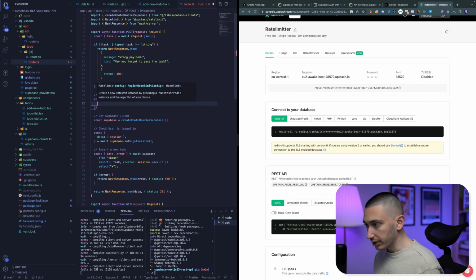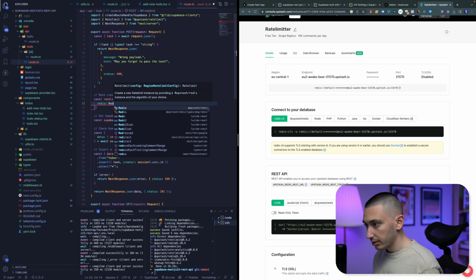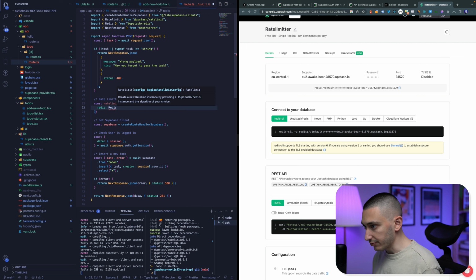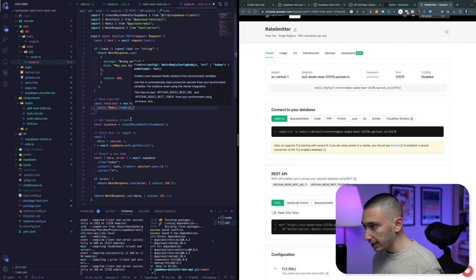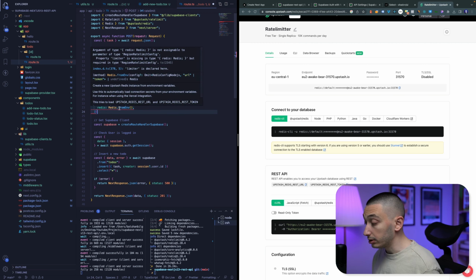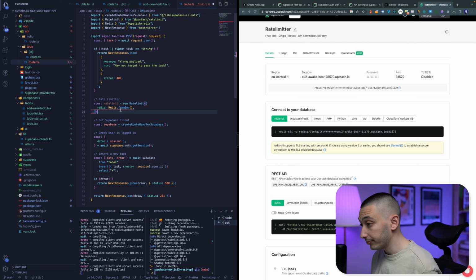And we need to configure this. First, we need to set our Redis with Redis, and we need to import this from Redis, and from env. It will create our Redis instance with environment variables that we set before into our .env.local file.